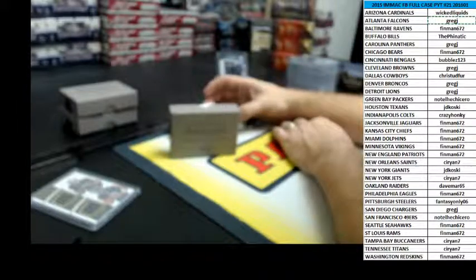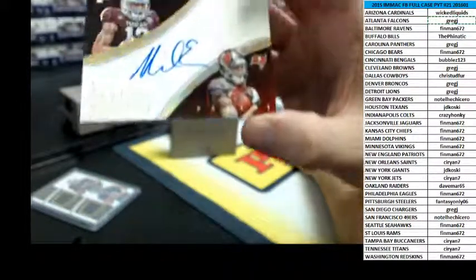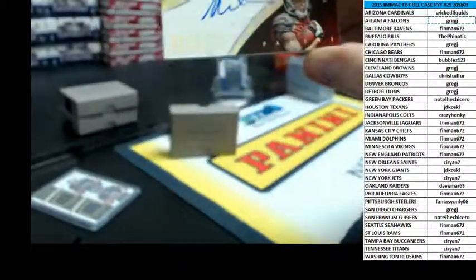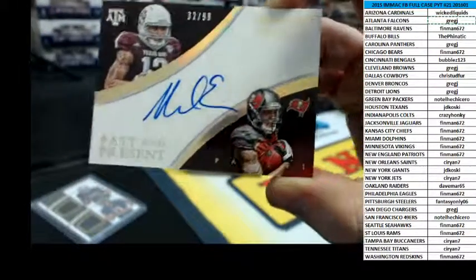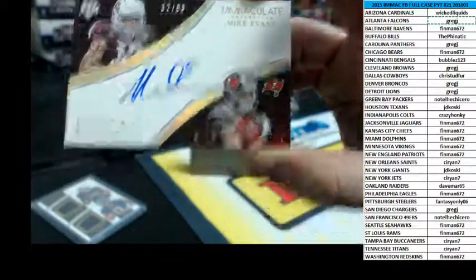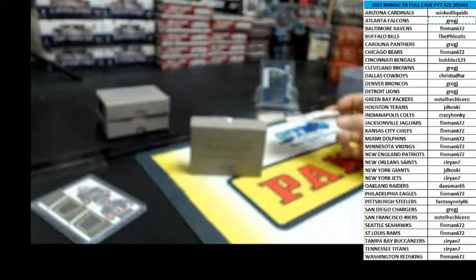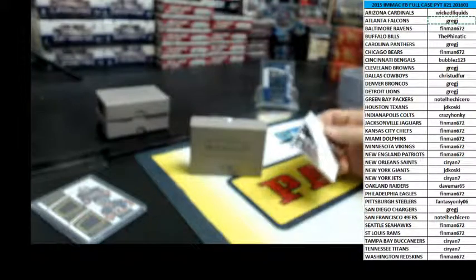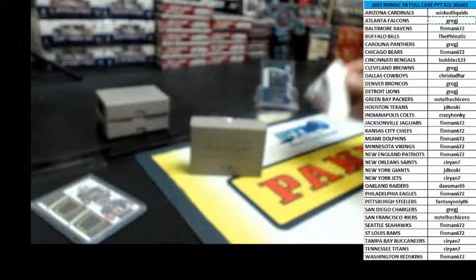Thirty-two of 99, Past and Present for the Bucks, Mike Evans. Bucks are Ryan. Yeah, we had a Sammy Coates patch auto. Nothing for the Dolphins yet, though.